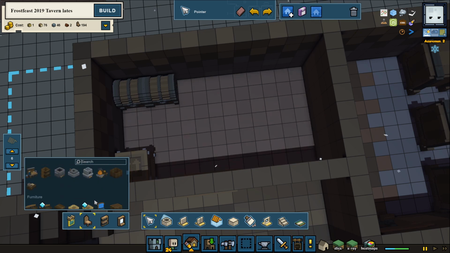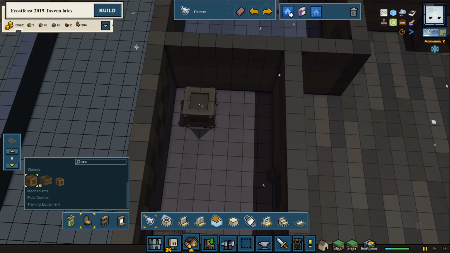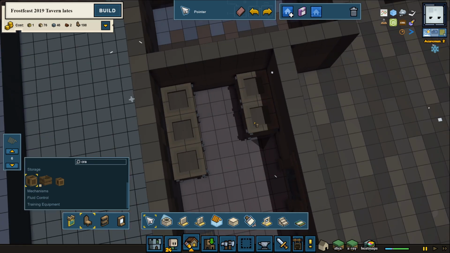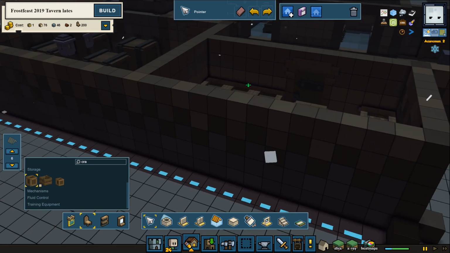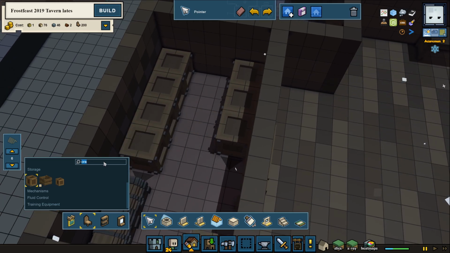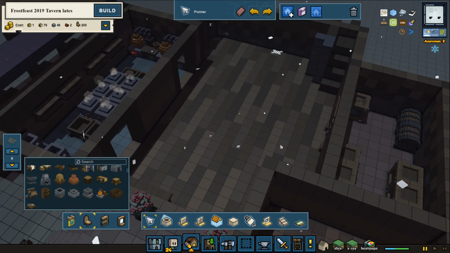And then we can add in some more crates and things. And the cool thing is when you have placed crates, we can actually stack them on top of each other, so you can do it in the designer directly. But we can do that afterwards if we want to. So that can be a little storage room, and like I said, we will see what to do here.